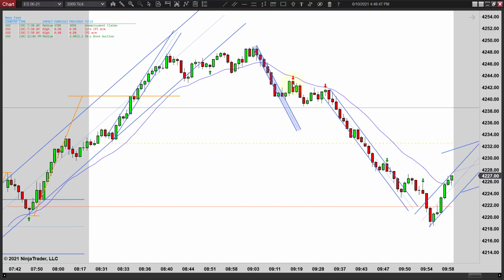I like going short on this one. It's a failure. It's technically not a failure till it breaks lower right there. But this bar makes the high, so technically this is your signal bar. This is just your entry point here, and your stop has to go above the high point, so it has to go up here. So this is really where you're entering, one tick below this bar, because that's where it became a failure. So when that bar closed, just put your sell stop right there, and if it breaks lower, that was a quick, easy scalp, but you didn't get anything more.